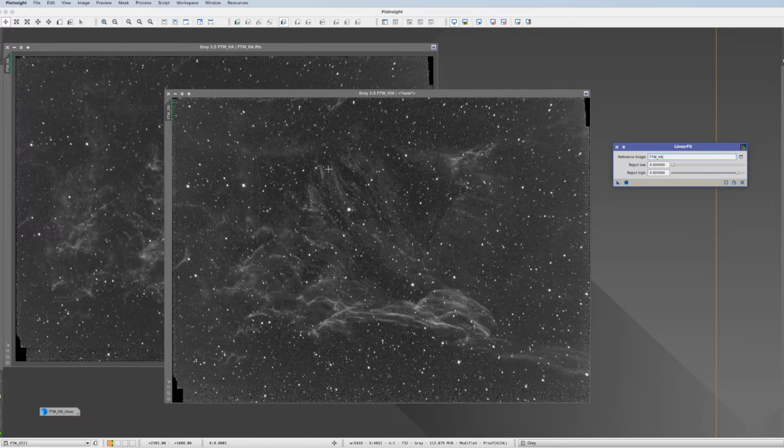But then the other thing is, it depends where you do your color combination. I recently saw a tutorial where someone did this Linear Fit, then did the stretching individually and then the color combination. And then the Linear Fit is absolutely nonsensical, because with the stretching, you change the brightness of the pictures fundamentally. Through the stretching, you will have to ensure again that at the end, all these pictures have the same brightness. And what you're starting from, brightness-wise, doesn't matter at all. So if your workflow is to stretch the exposures individually and then do the color combination, then you do not have to use Linear Fit. But if your workflow is to first combine the pictures and then do the stretching, then this is an absolutely great tool.